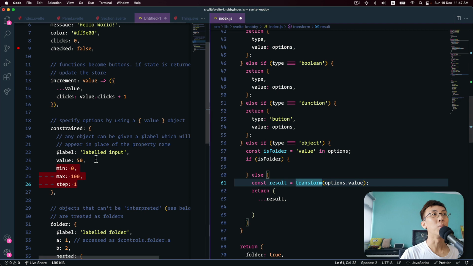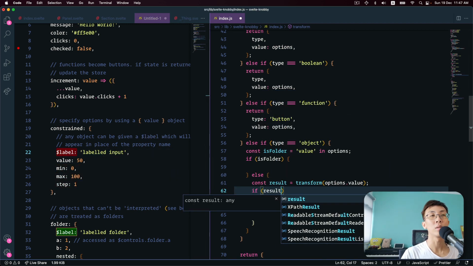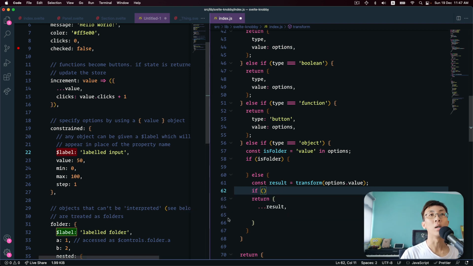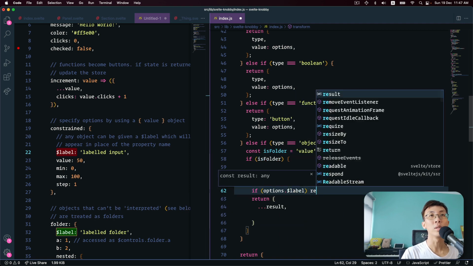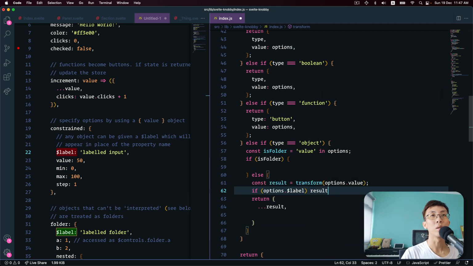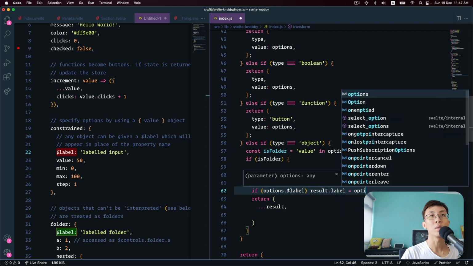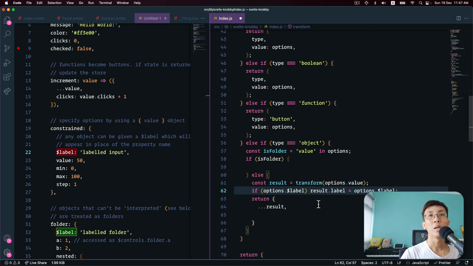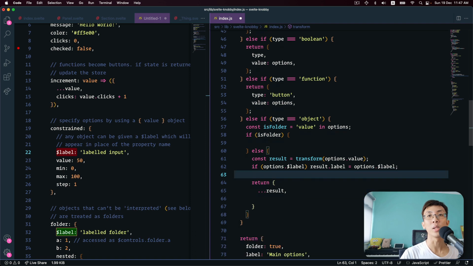So it could have a label field. So if options.label, then result.label equals options.label. Okay, that's definitely a cleaner way of doing this, but I'm just going right as we go. So here we need to spread through the other options as well.